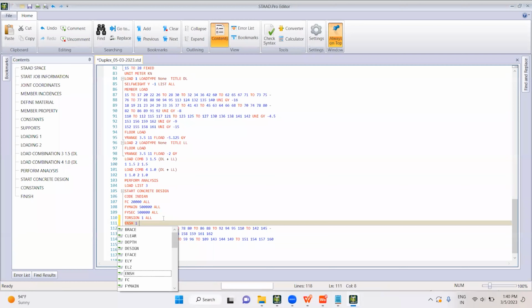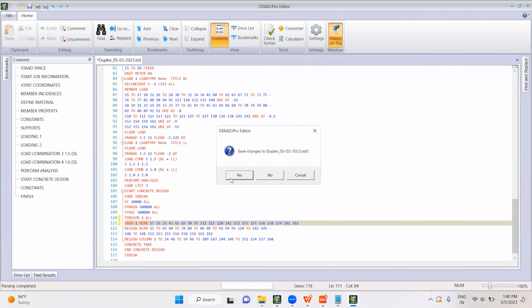I'll give 100%. MEMB, members, paste all these member numbers. So for all these members, Staad will enhance its shear strength, and then automatically these warnings can be avoided.